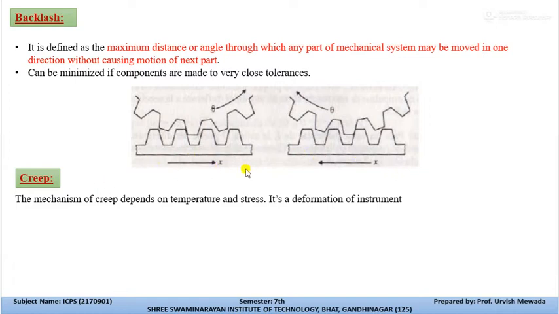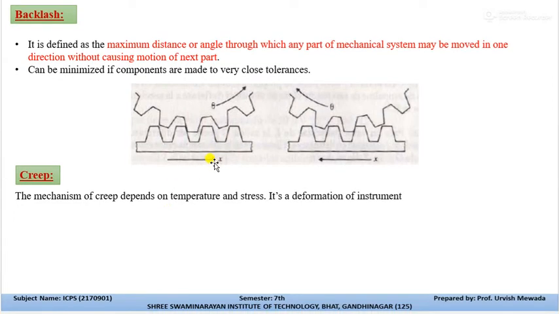Suppose we are talking about a moving coil meter, and there is moisture present in the atmosphere. Due to that moisture, the coil may get corroded, and due to that it will show a different reading when we measure. So that is called the creeping of that instrument. So these are the static characteristics of instrumentation, or we can say transducers.